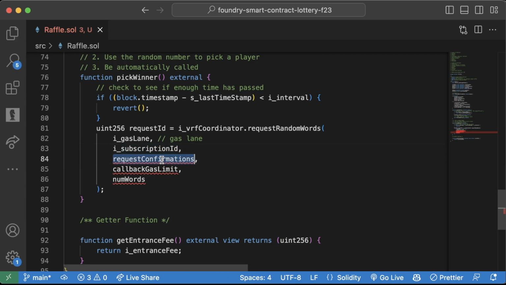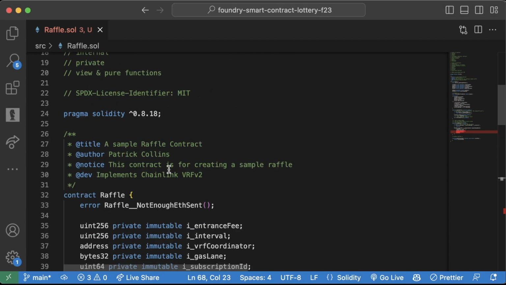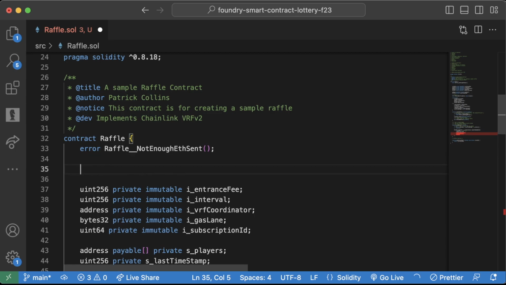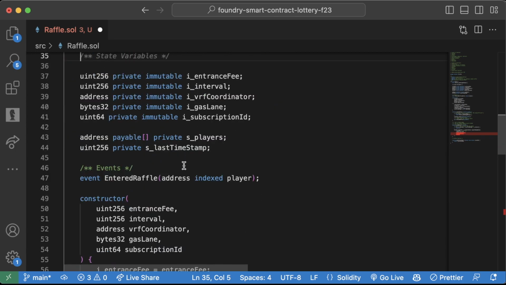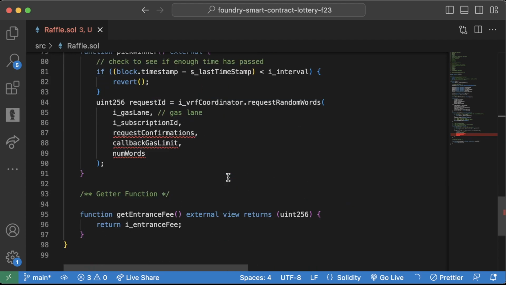Request confirmations. This is how many confirmations we want. This doesn't have to be chain dependent. It could be if you wanted to. I'm just going to go ahead and default this to 3 request confirmations no matter what. This is going to be a constant variable since we're not getting it through the constructor. And yeah, sure, GitHub Copilot, we'll call this state variables. So we'll do uint16 private constant REQUEST_CONFIRMATIONS equals 3. So since this is a constant variable, we're going to do all uppercase here, right? This is more gas efficient. We're going to scroll back down, boom, request confirmations.